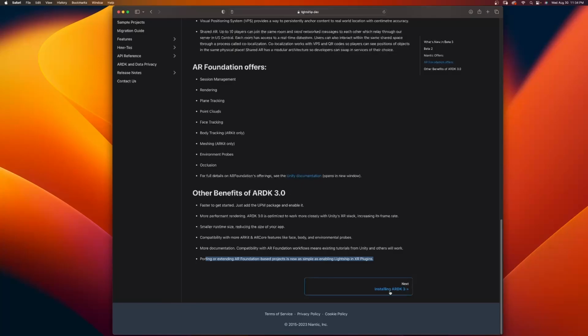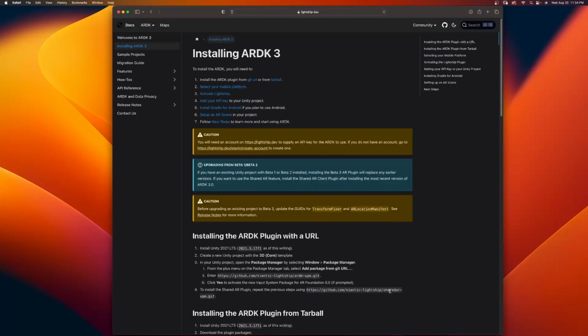So let's go ahead to installing ARDK. This video is going to focus on installing it for a Mac. I will build another video showing you how to install it on a Windows machine. These you definitely should read through. Actually, you should read through all of this as a brand new developer or an existing developer. You know, documentation is key and you want to read through all of these different things.